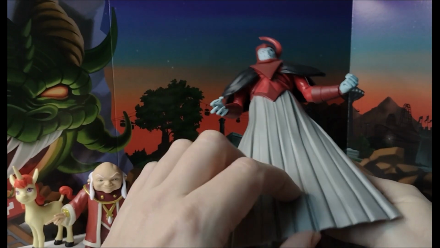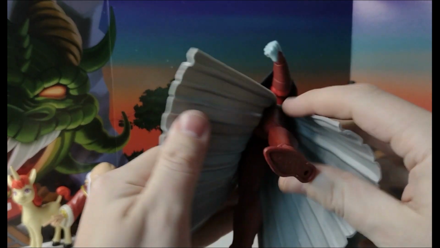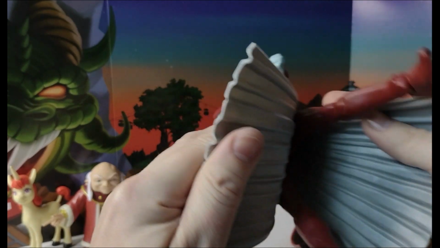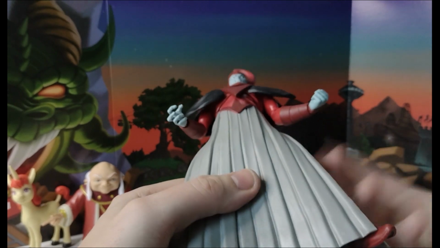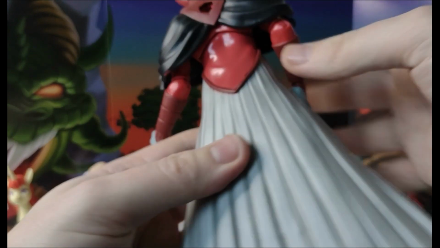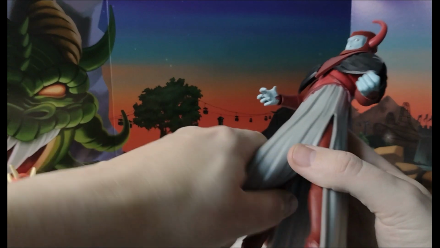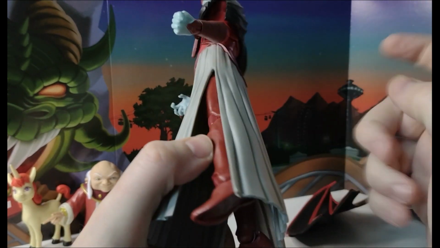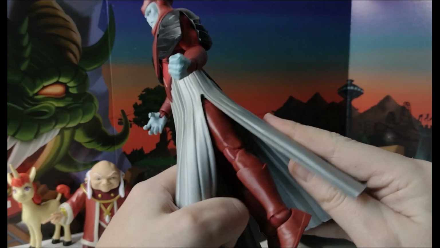But this is the problem when they do this. They give you this great idea: let's give him leg articulation instead of just a box skirt body with bending down, much like the original Shadow Weaver figure from Mattel Classics. And this is just in the way. It's completely in the way. They could have done this. It should have been fabric, without question of a doubt.